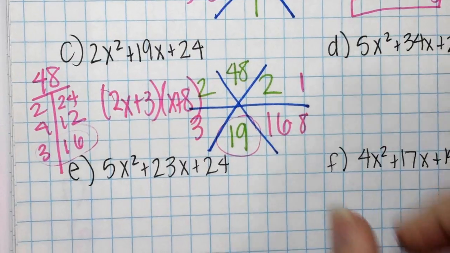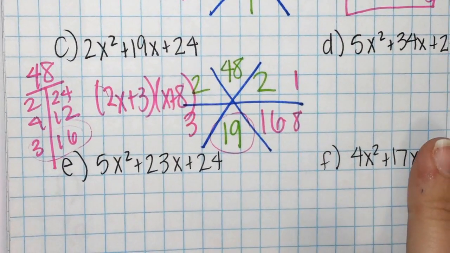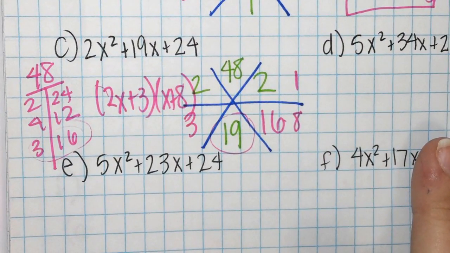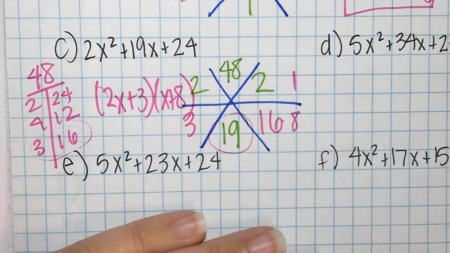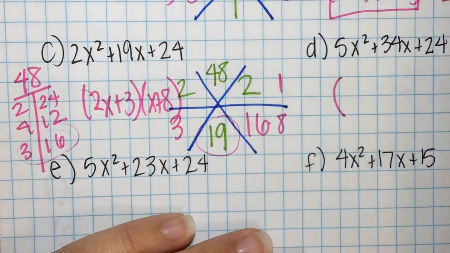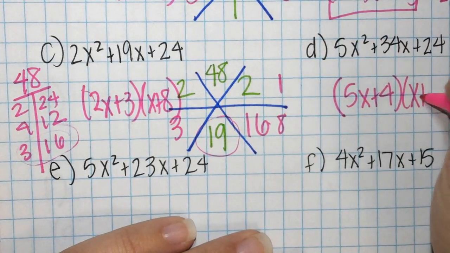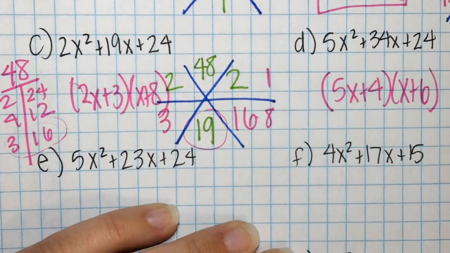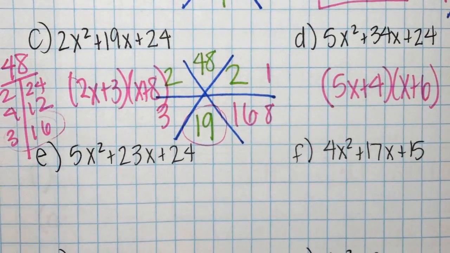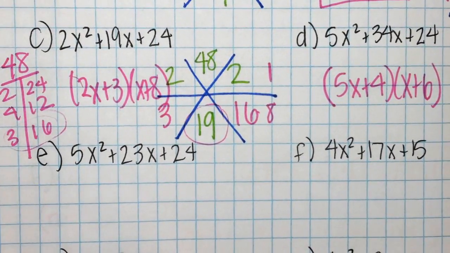Now, can we just write the answer for the next one, or do we need to walk through every step? No, sure. You can write the answer. Okay. All right, what did we get for D? 5x plus 5x. Yep. Awesome. How many of us got that one right? Ooh, super proud. Take a point, guys. Good job.